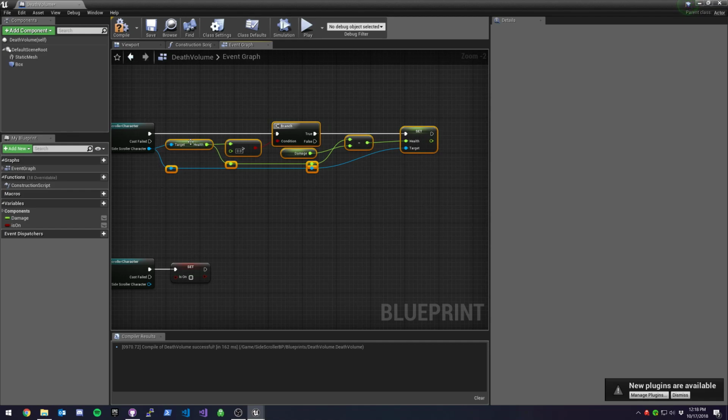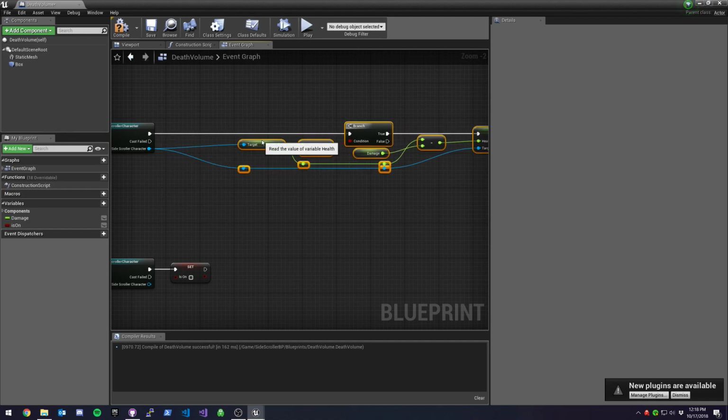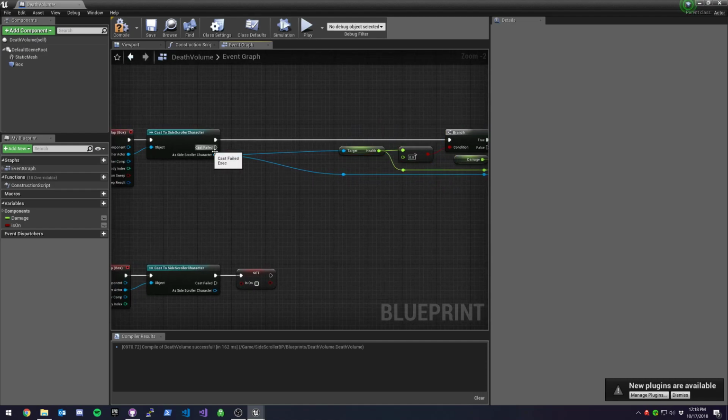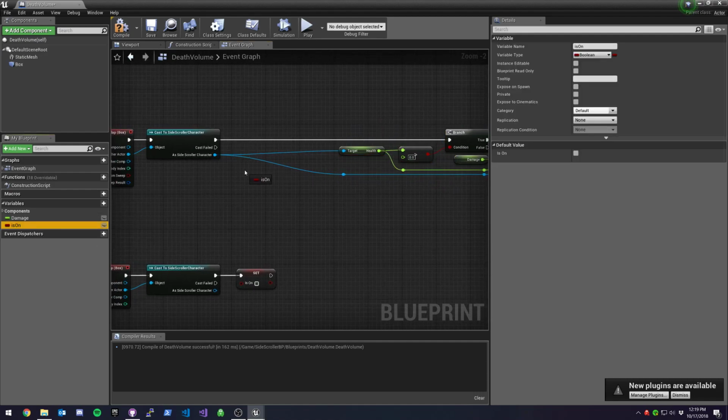So we're going to get this. We're going to set is on right here. I'm going to set it to true because he's just hopping onto the pad right now.